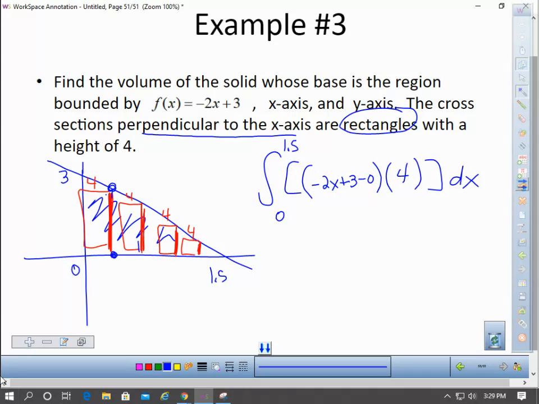And if you're tired of putting the minus 0, you can stop putting the minus 0. All right, but it's top curve minus bottom curve, always. So it's always the line minus the x-axis, and the x-axis is y equals 0. So that's why it's the line minus 0. All right, so now you're ready to type that into the graphing calculator, math 9 that, and the answer is actually, the volume is 9. Turns out to be 9. All right.